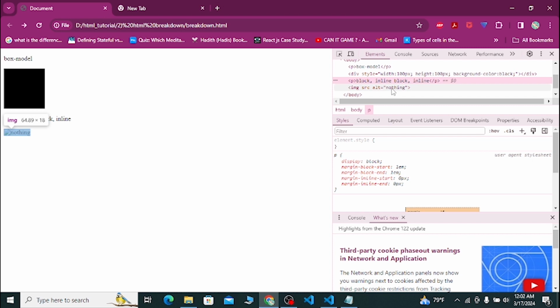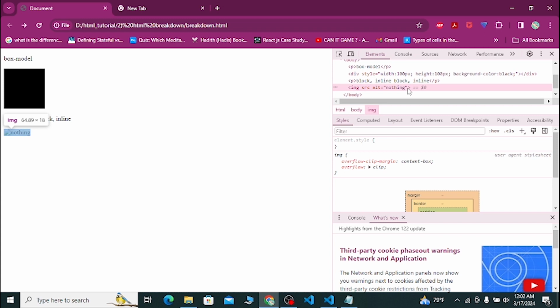But the image tag, which is an inline tag, will take up only the amount of space it needs, even though we didn't set its width or height. If we did set its width or height, this is how it would probably look.